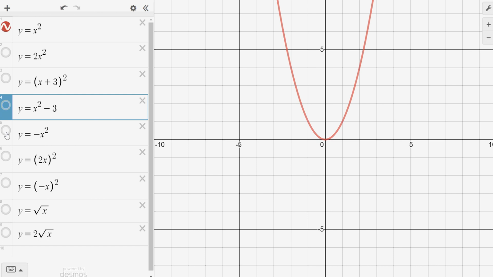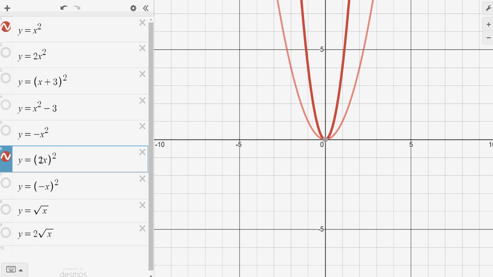If it's negative, so y equals negative x squared, that's going to flip it upside down. So this is called a reflection over the x-axis. And then if we put a 2 on the inside, it also makes it skinnier. And this is actually called a horizontal compression by 1/2. We'll take a look at why this is horizontal, and why it's not stretching it vertically like the other skinnier one, in just a moment. We'll use the square root function for that. This would be called a horizontal compression by 1/2.